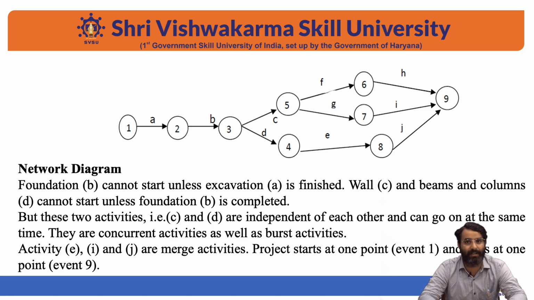So there are two important categories which we use in the network diagram. One is known as PERT, another is known as CPM. PERT is known as Project Evaluation Review Technique, CPM is Critical Path Method. So time based and cost based activities are these. So we try to explore how much time we are going to use for completing the project, and what are the various costs and how much cost we are going to incorporate for completing a particular project, and what are the ways how we can mitigate if there is any risk or if there is any controlling measure we need to adopt, how we can adopt this controlling measure. That is the portion which we do in the implementation and execution phase.